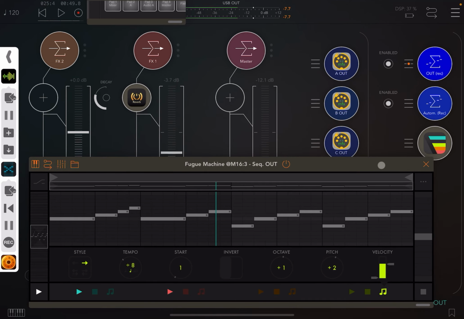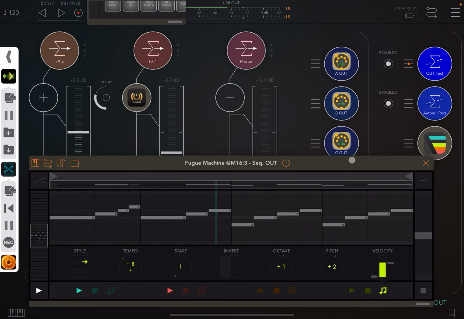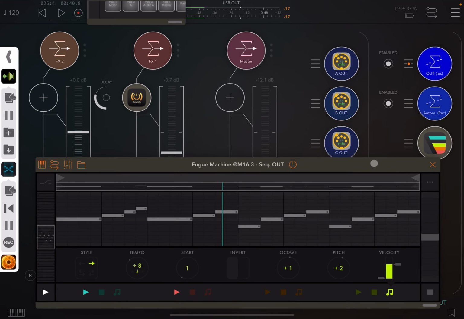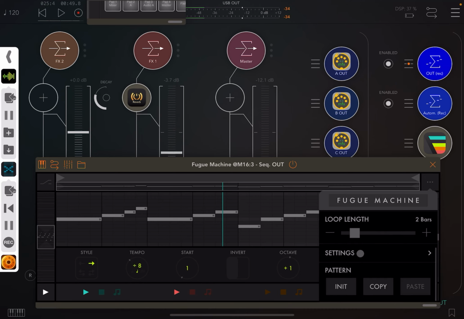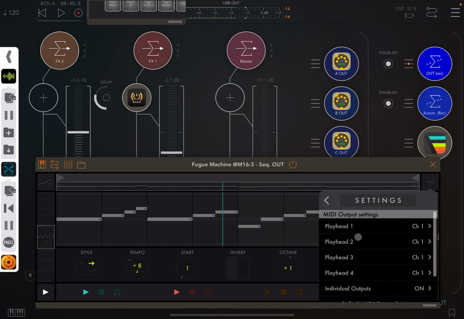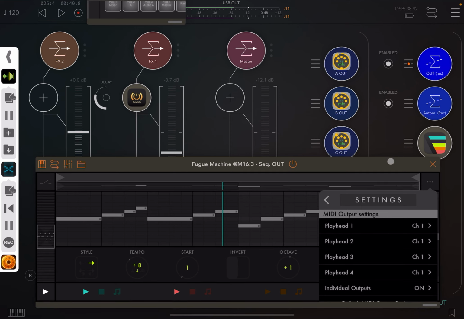I want them to record on the bass and on the piano at the same time. For this, normally you have to go to the settings and change the channel of the playhead, etc. But I don't do that because it's too complicated, and sometimes the AUv3 doesn't have this capability.